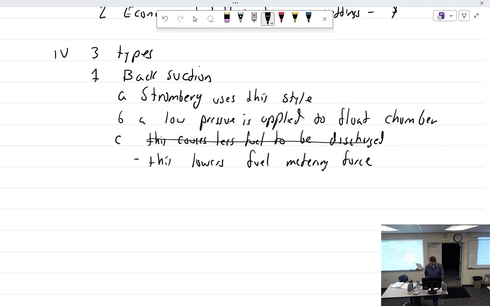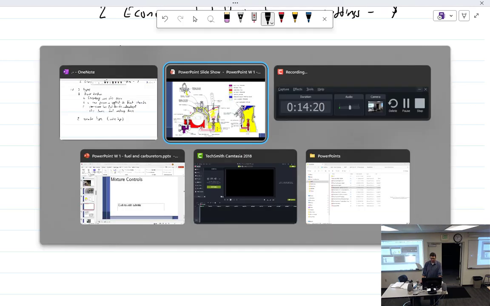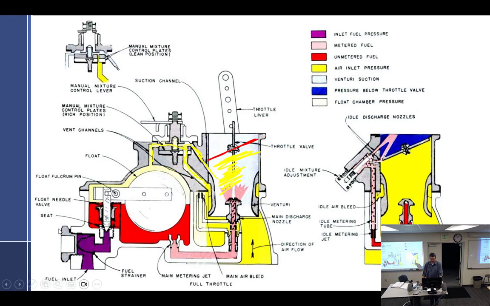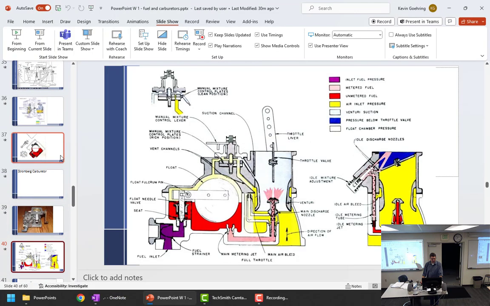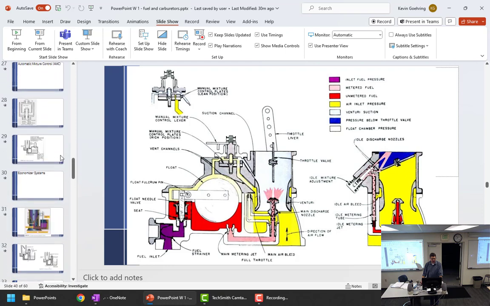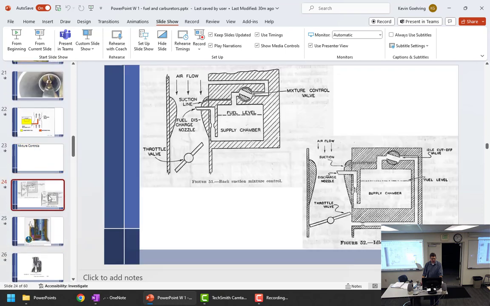All right, let's see. That works enough, I think. We have the needle type. I'm just going to throw my own word here: valve type. They're going to work kind of the same. Needle type or the valve type. All right, let's go over here. Discard. Go back up to here. Economizer, automatic mixture controls. There we go.